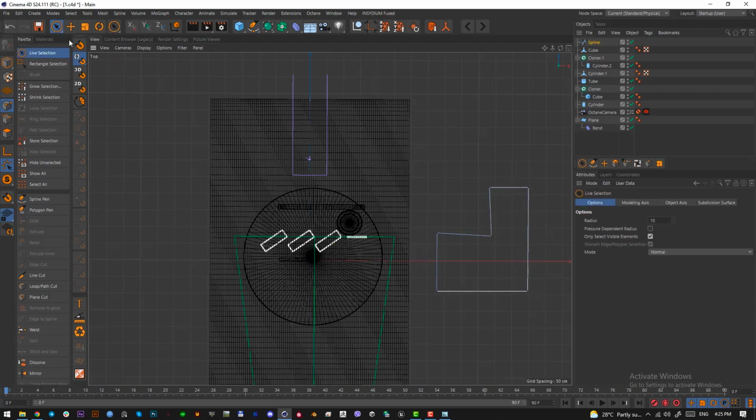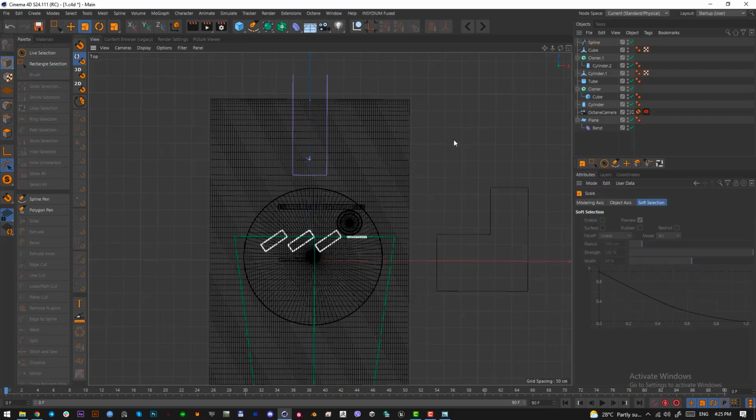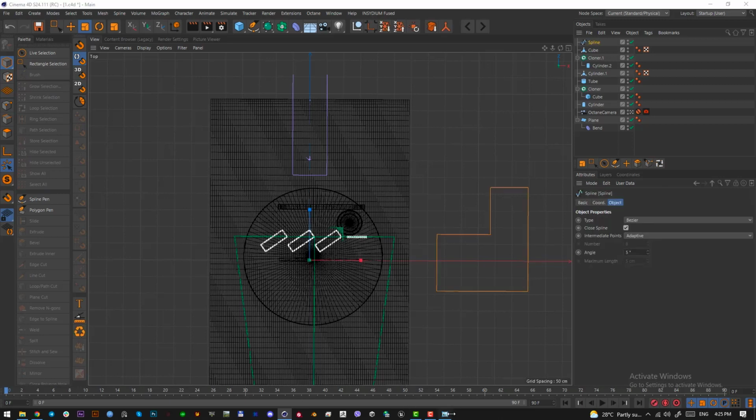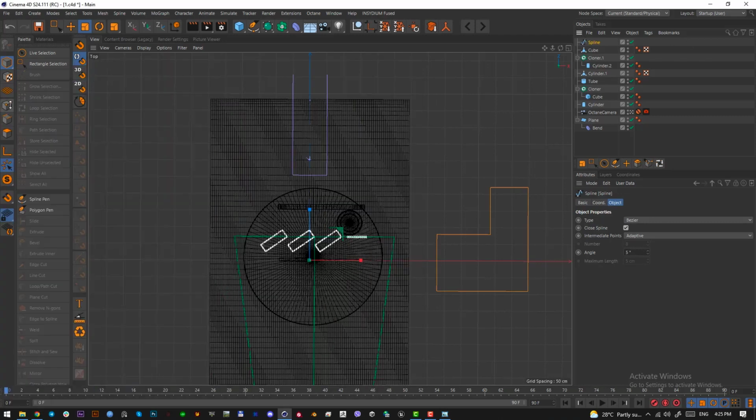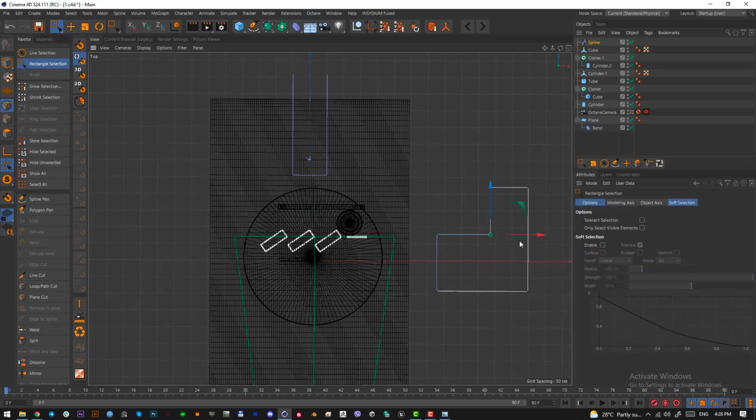Okay, now to align everything, select these, press T, and then pull this while pressing down Shift, and go to the 0%. Now these two are aligned. Now do the same thing here. T, scale it, press these, scale it, these, scale, and these, scale. Okay. This is perfect. Let's see how it looks like here. I think that's fine. Okay, jump into the points mode and select the rectangle selection and pull it here.